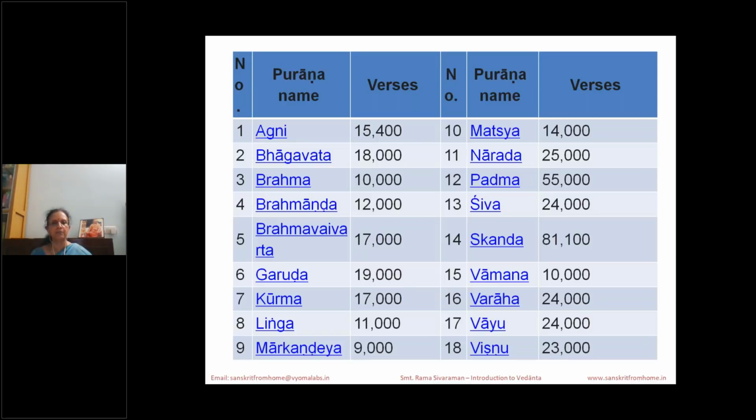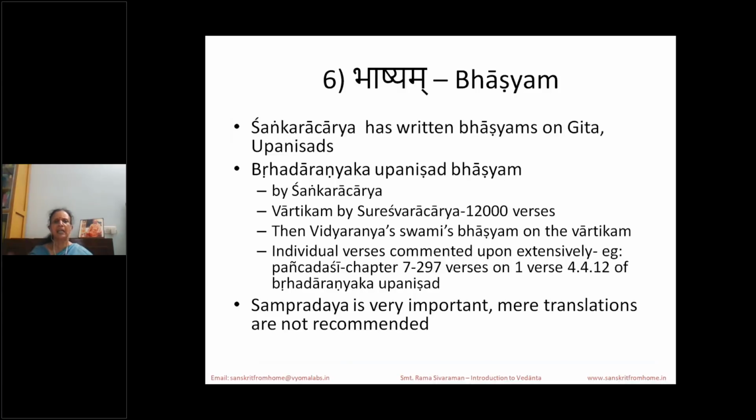If you take Devi Mahatmyam, it comes in Markandeya Puranam. If you take Lalita Sahasranamam, it comes in Brahmanda Puranam. So different Puranams have different shlokas and different pujas. So Puranas cater to both stories as well as rituals and pujas. Now the sixth layer, which is clearly a layer which stands apart from all the other layers, is what we refer to as Bhashyam. Okay, Shankaracharya has actually written.